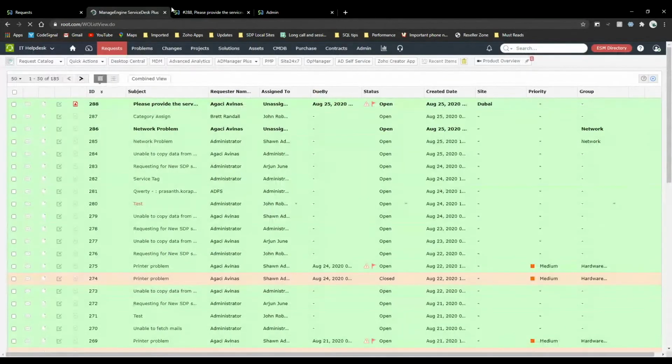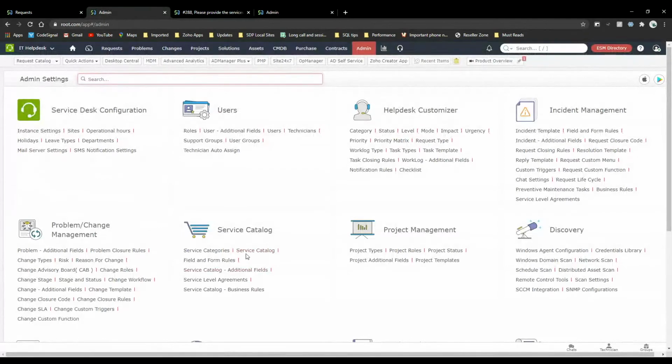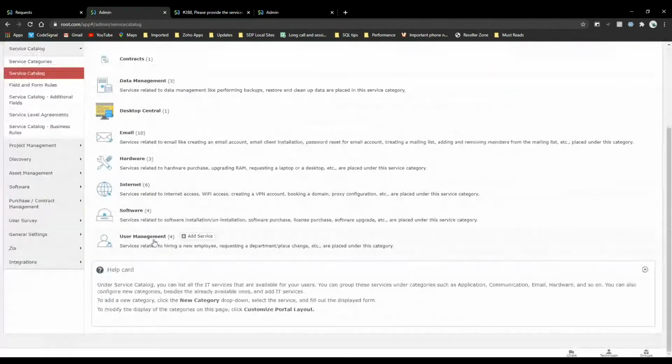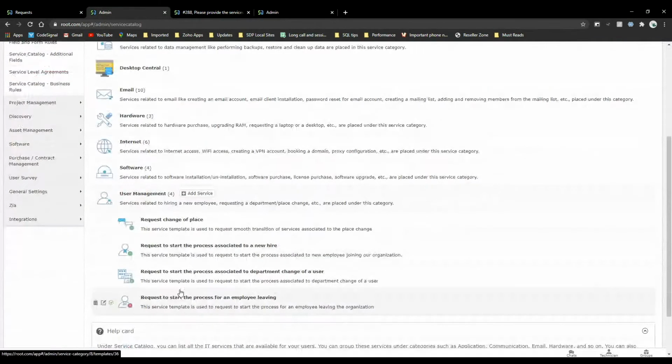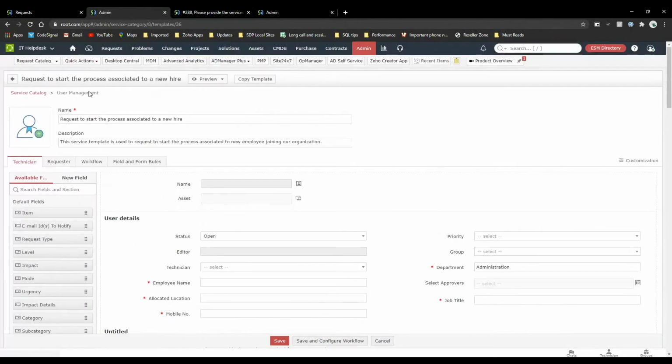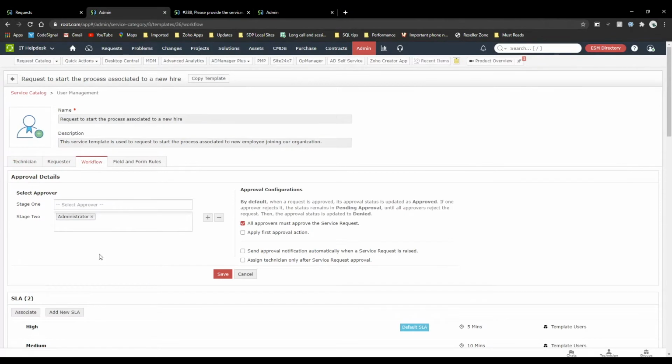Either you go with all approvers, where everyone configured on the stage should approve, or you go with approval on first action. So in stage 1, if one person approves and you want to move to the next stage, you can configure that. But we don't have the option to go with a percentage like min or max. We don't have that percentage when it comes to approvals.